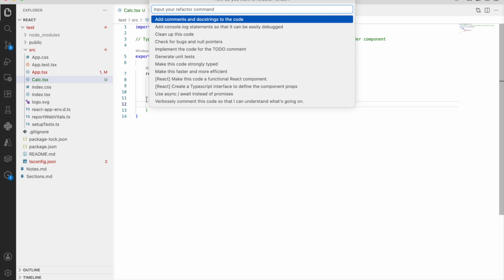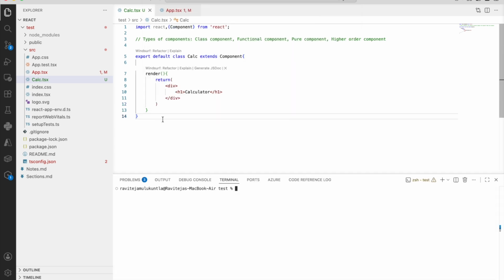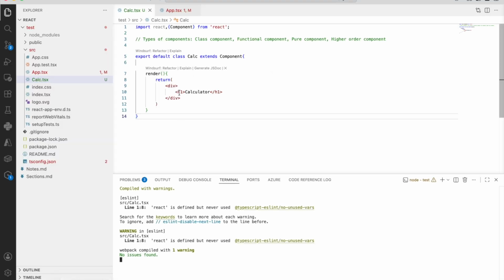Now let's run and see how this works. I started the application. Now you can see the h1 element is bound over there.